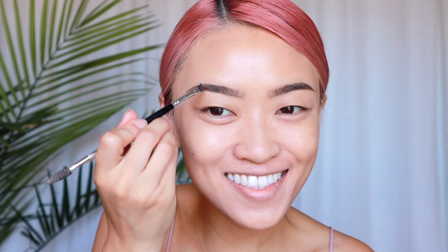I don't want to use concealer today because if I'm going to be applying different kinds of blush on my cheeks, I want the texture to be more consistent across my face, and sometimes concealer is a little bit too heavy. I'm going to use the Anastasia Dipbrow pomade, and my brow routine hasn't really changed. Sometimes if I want to be really quick, then I'll use a pencil or something like that, but I find this has the longest lasting staying power. I've been struggling a little bit to even out my brows, but I think this is the best I can do. I'm going to go for a really neutral eye look because I want most of the attention to be on the blush, and that's where a lot of the colors are.